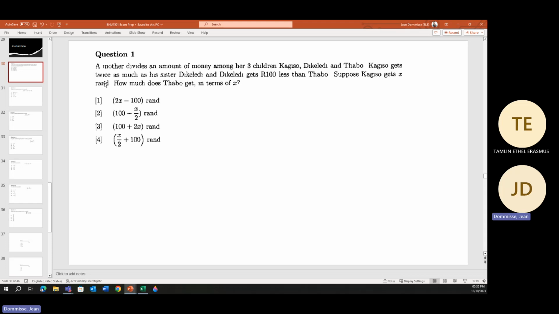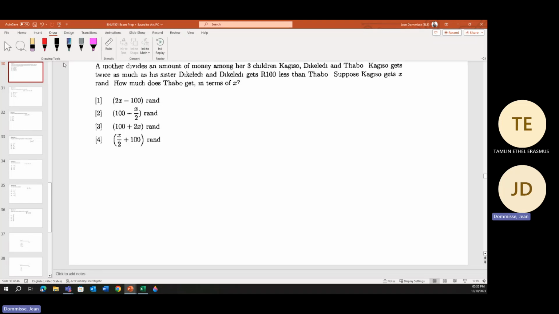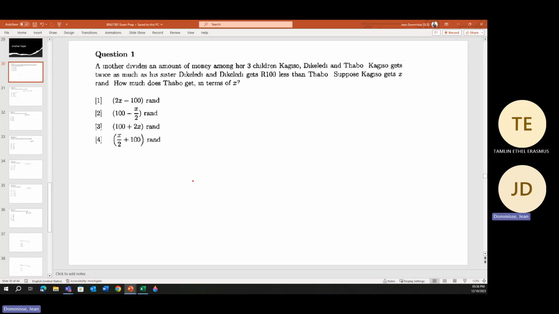First question, they're giving us a statement and they want us to convert that into one of the expressions. So they're giving us a lot of things in words, and we will need to rewrite it into one of the expressions that they give us as options. Okay, so let's look at this one and see what they tell us.